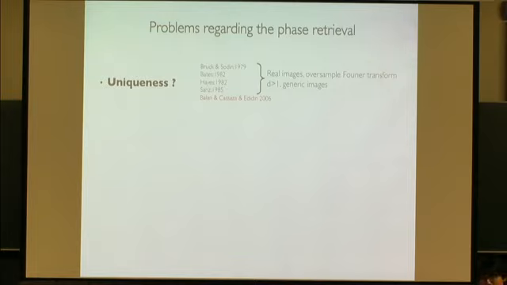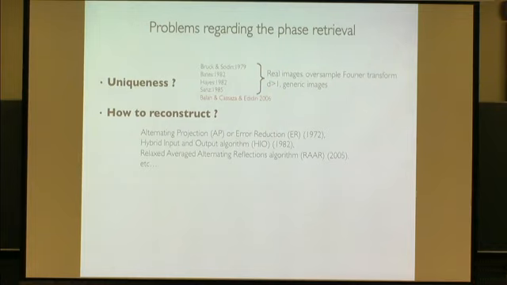There's one particular uniqueness result which we count on, the result by Balan, Casazza, and Edidin in 2006, which we will discuss later. With this uniqueness result, we may say, okay, fine, this mapping is unique, but how to reconstruct psi? You will see later that this is a highly nonlinear thing, so it's not that easy. And several algorithms have been proposed in the field to solve this question.